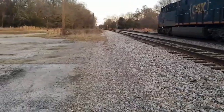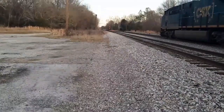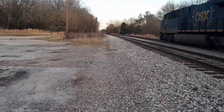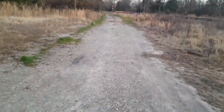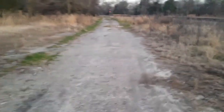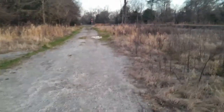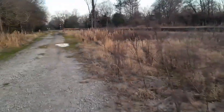Alright, when the train gets closer, I'll take a picture of it. Alright, thank y'all. Alright, train out of Greenwood's coming at us. I heard him blow the horn. That means it's about a mile away at the bottom of the hill. He's going to come up and take the main line. He's going to pass this train sitting here.